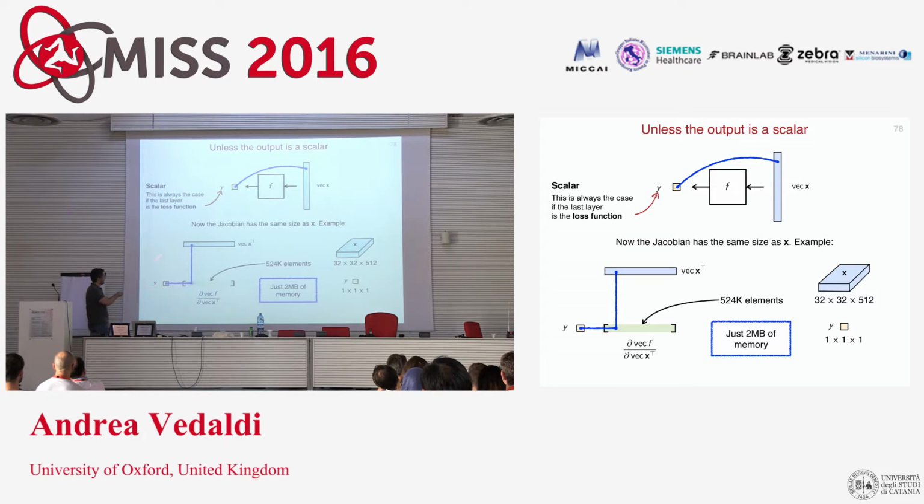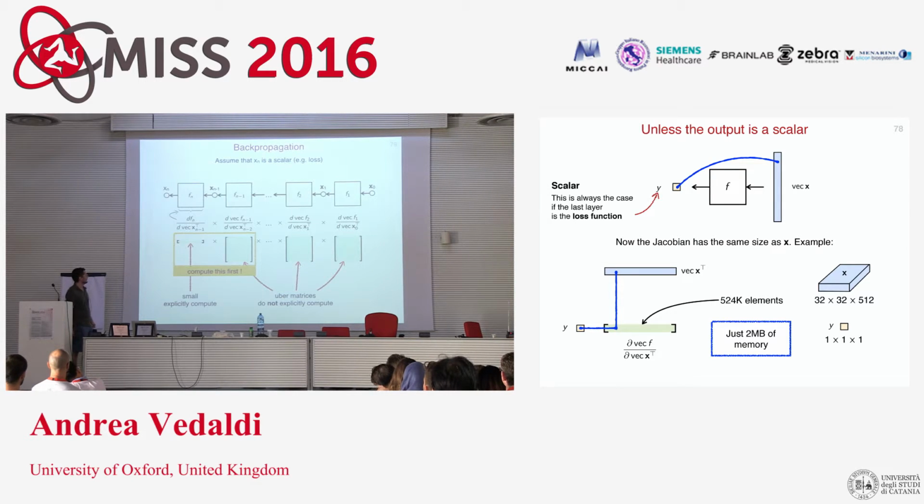So when you then draw this into this diagram, what you see is that now this matrix is not all that terrible anymore because, yes, x is big, but y is really tiny, all right? So if you compute how much space this takes, it turns out to take only 2 megabytes of space, if your input tensor had the same dimensions as before, okay? So this one you can store, but that's only valid for the last level in the architecture, all right?